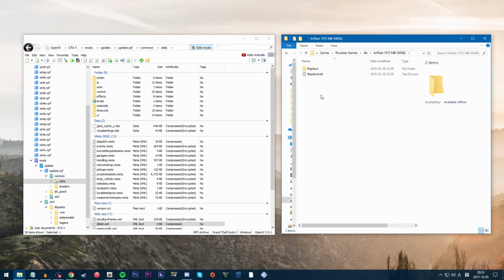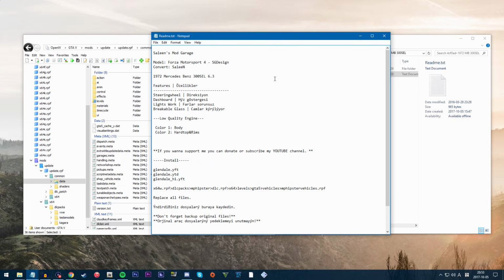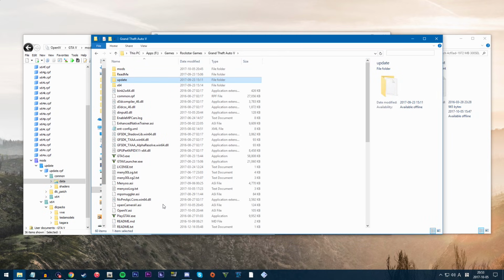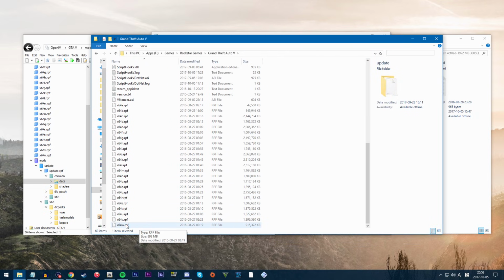So last up, we've got our replacement mod. Now, usually with these replacements, they go through the original folder that they were added in and change the original car file. As you can see here, it tells us to install this to x64w.rpf, which if we go to our GTA 5 folder, we have to find down here. This would be the original.